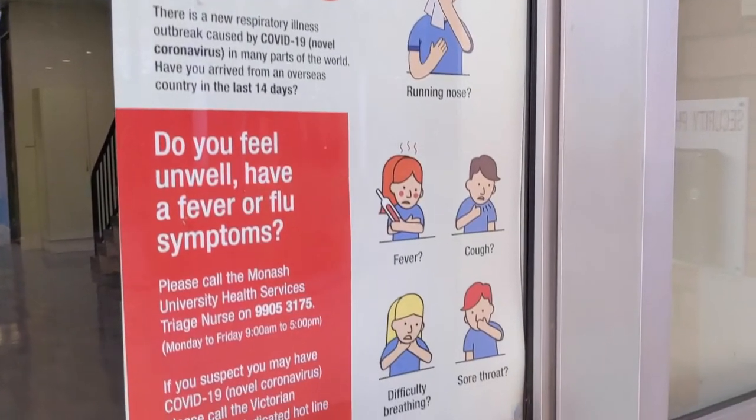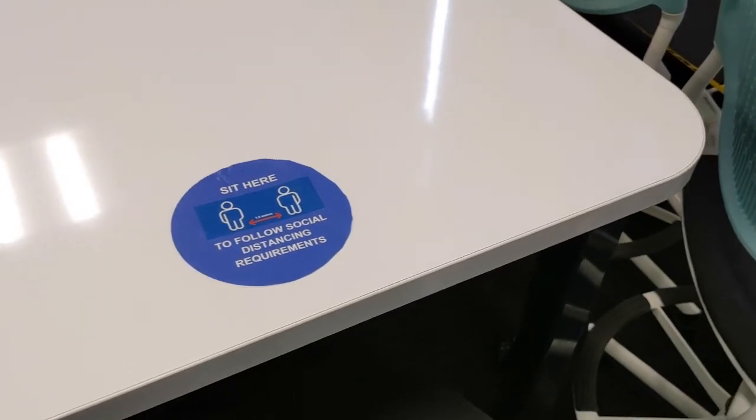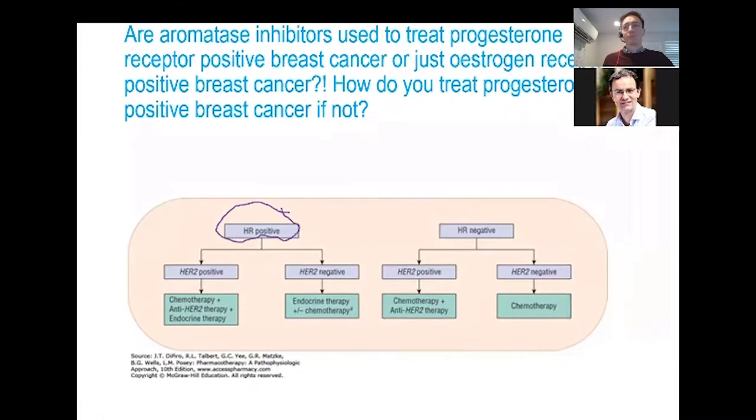With the COVID situation, it was a perfect opportunity to completely revamp delivery. Because of the social distancing, the first thing we did was the Zoom workshops. What I asked them to do was instead of me pointing on my slides, I said, you point on my slides. So you take the annotate tool and start circling the right answer on my slide. We created beautiful masterpieces of art on my slides.